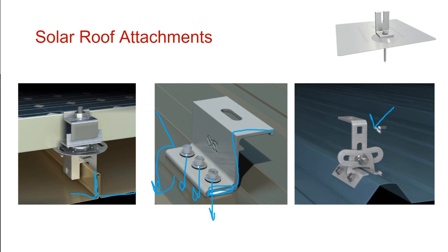And then here's a different kind of attachment for a different trapezoidal metal rooftop. And so, you know, basically there is a racking solution for any kind of roof, no matter what you're on. Shingle, tile, metal, it doesn't matter. It's just there's a different positive attachment depending on what material you're working with.